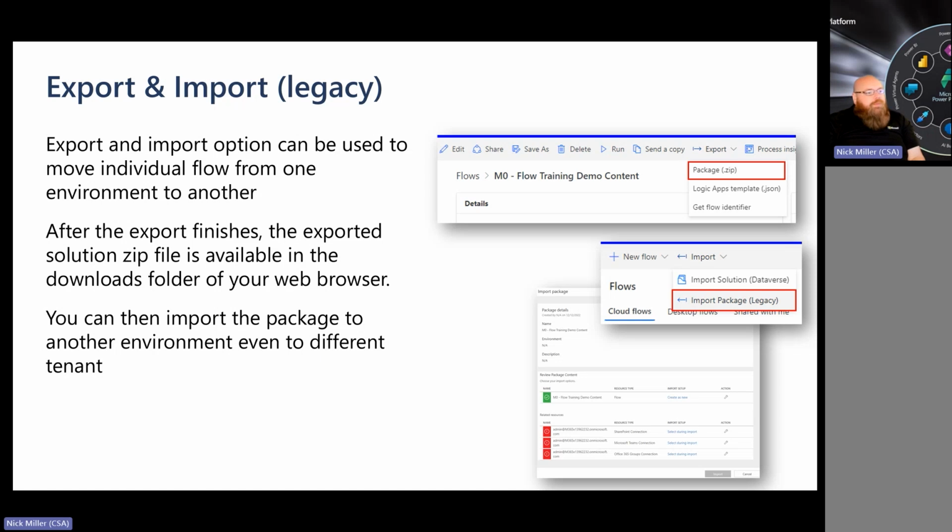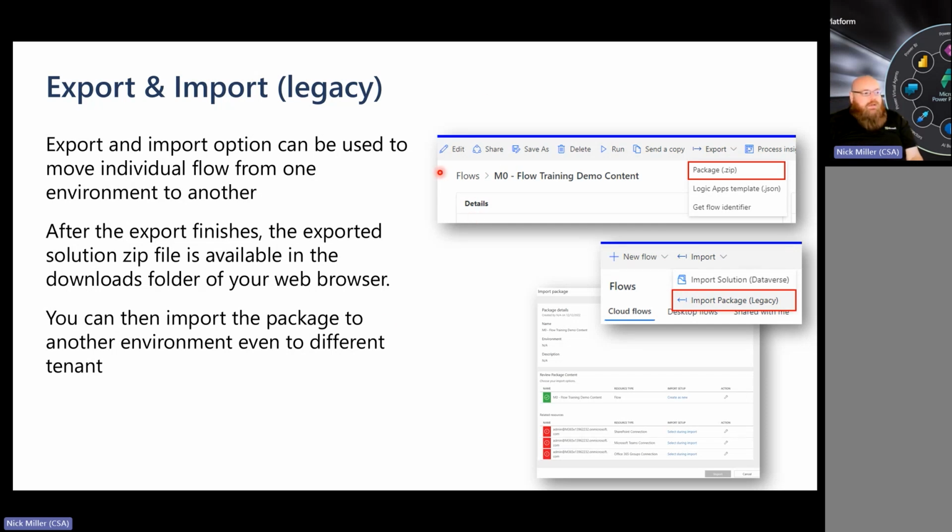So, the export and import using the legacy functionality. Anytime we have a Power Automate flow, we can move it from anywhere to anywhere. If our flow is not within a solution, and I'll demonstrate what that is, it's just a container. If it's just a flow that we created in our default environment, and it's like, oh, we need to connect to the student database, well, we can't do that in the default environment. Our admins say, hey, you have to move this flow over into a different environment. How do we do that?